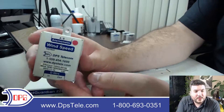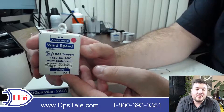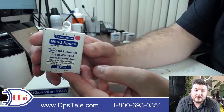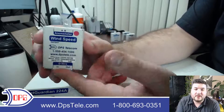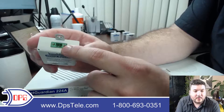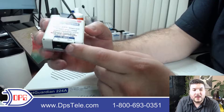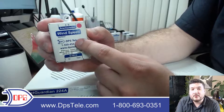The last one I have here is a wind speed sensor, and this is great if you have a helicopter-only site. I've heard from clients that a helicopter trip runs somewhere between two thousand and eight thousand dollars, and sometimes you get up there and the wind is too intense to land safely — you've just wasted that money. That alone would pay for a unit like this and a bunch of sensors at least once if not twice. You have an external anemometer up on the roof; this module inside digitizes the reading from it. That's actually true for all of these sensors — they digitize at the box so you don't have analog voltage degrading all the way back to the device, giving you better accuracy.